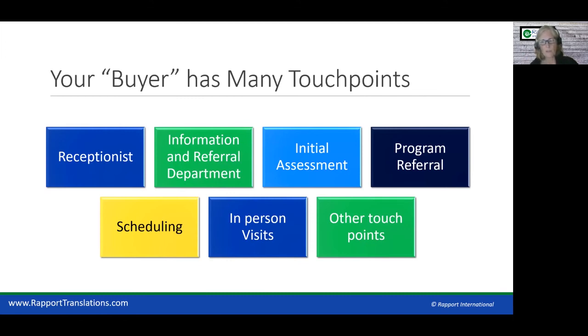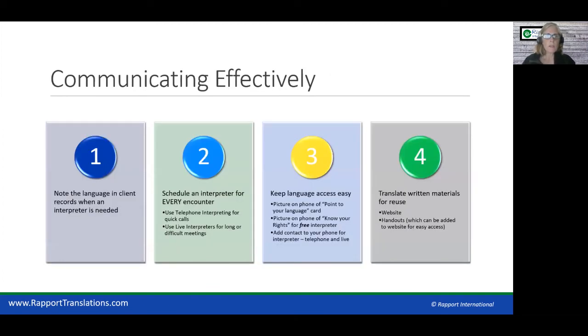It may be easiest for you to say, oh, good, their son, daughter, sister, brother, spouse, whoever is going to be there to do the interpreting. But remember about all the liability and the laws. So how can you set up a process to make sure that it's easy to schedule and easy to get the information? You can even keep information with you and on your phone to make it simple.